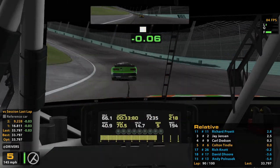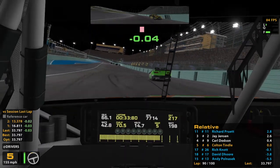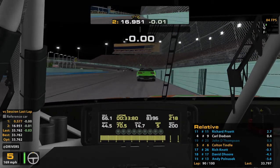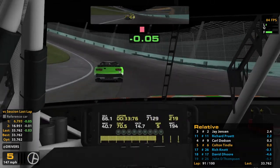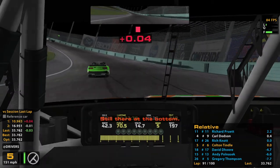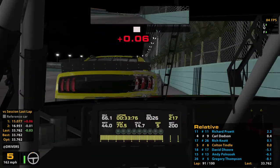But I don't think there's any illusions of... Oh, hello. Rich. Scared me. Coming up by me so fast. He's unlapping himself, I guess. Okie dokie. In front of me there, buddy.